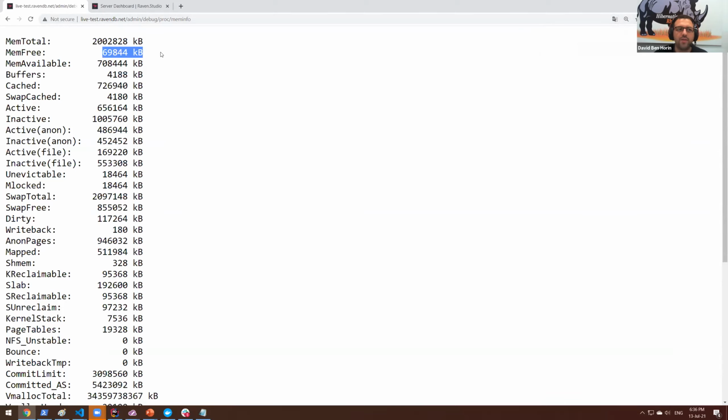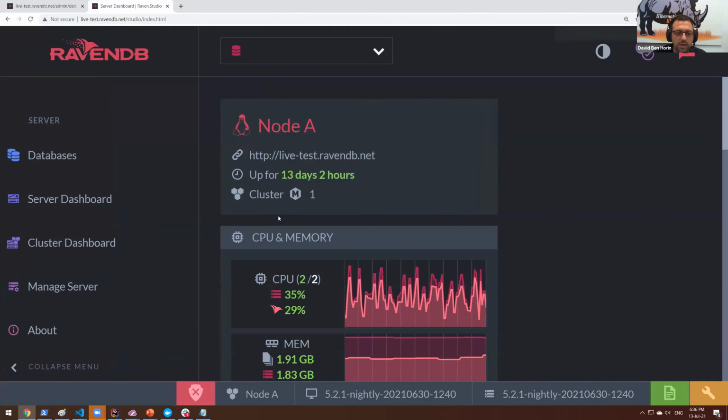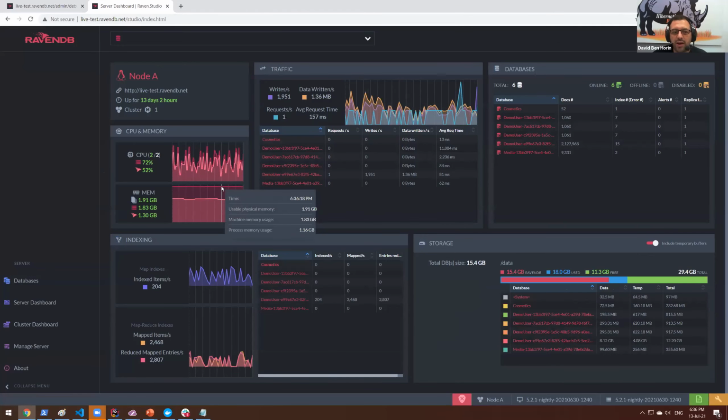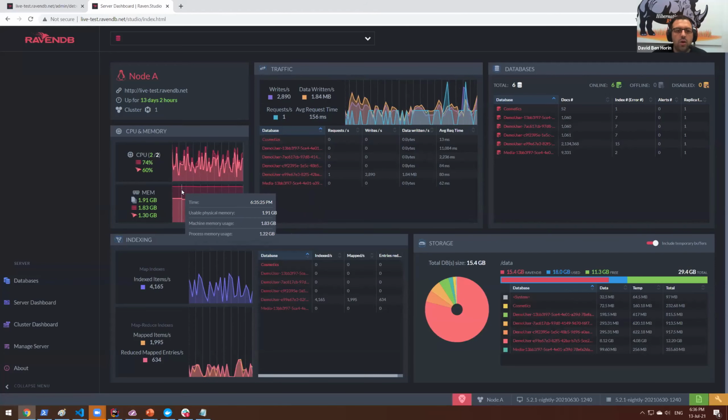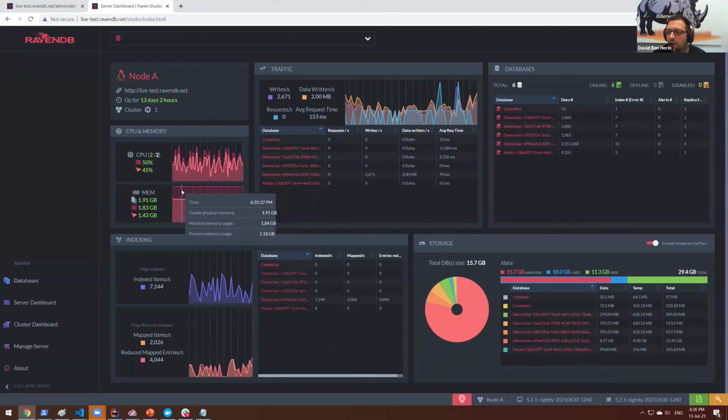There is 70 megabytes that is free, but there are 700 megabytes that are available. It's worth noting the difference between free and available. Free means that this is the amount of memory that the host isn't currently using, but there are 700 megabytes that are available.